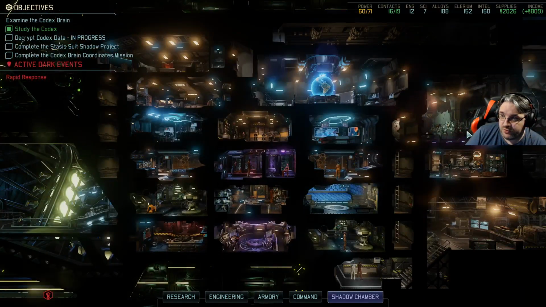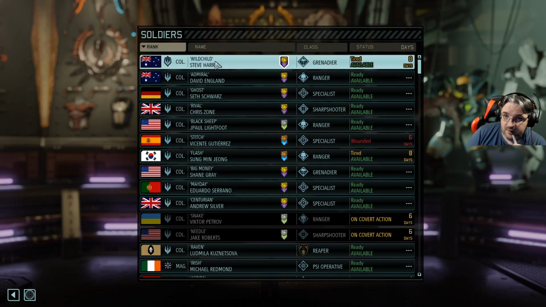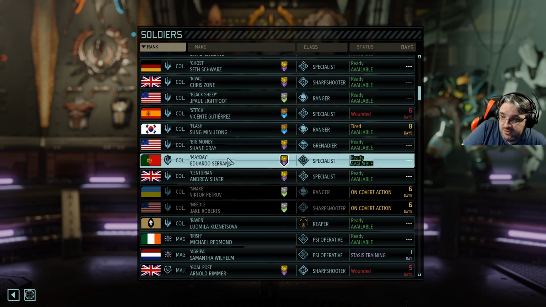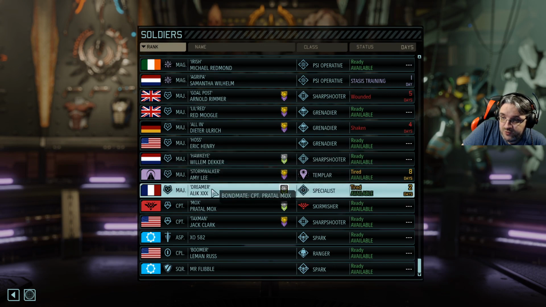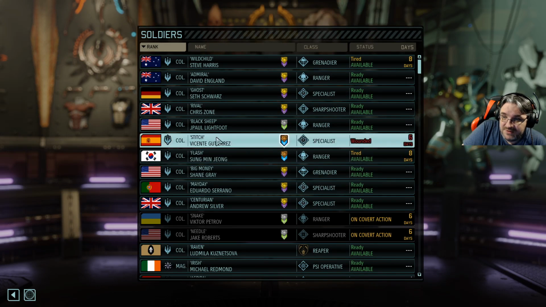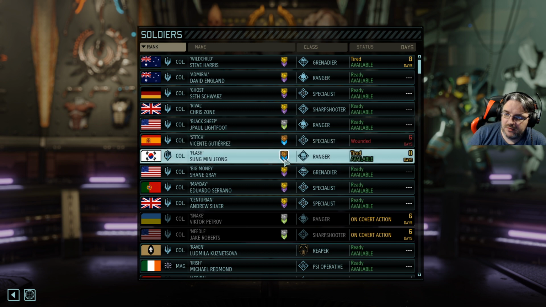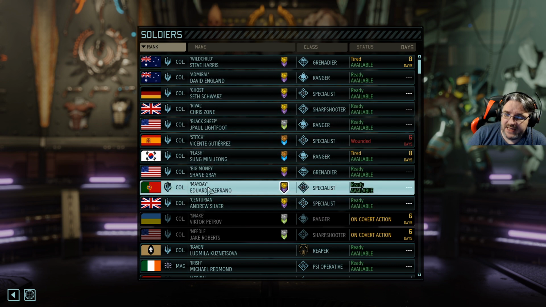Take a look at our troops. Who is tired? Wildchild is. Flash. Stormwalker. Dreamer. Dreamer back online soon. Stitch is out for 6 days. That is kind of painful, that. But it does mean that we've got a good A team ready to roll.